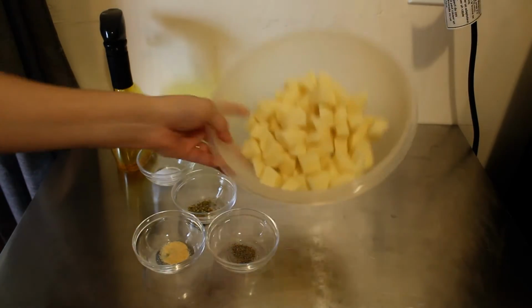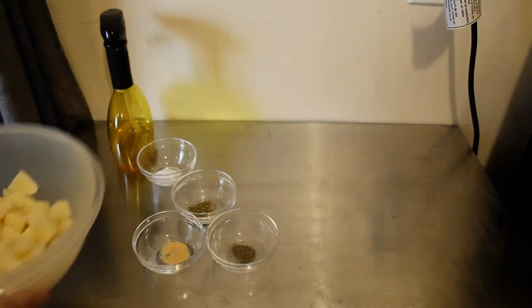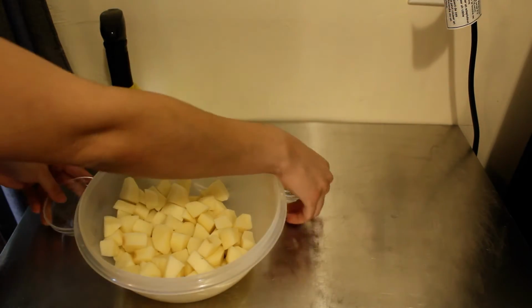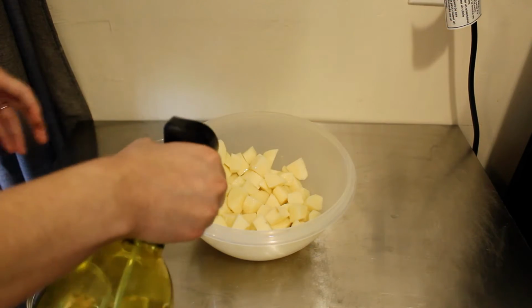Okay, so I have dried the potatoes. I went ahead and drained them and dried them with a clean cloth. And now we can go ahead and prep our potatoes. So I'm just going to spray.